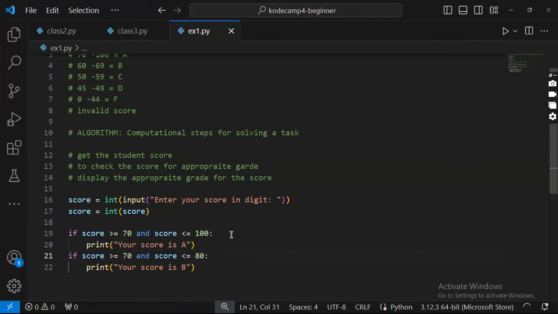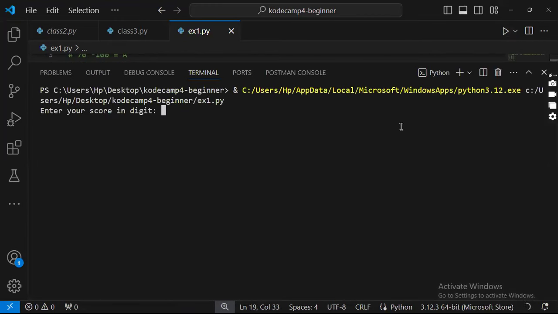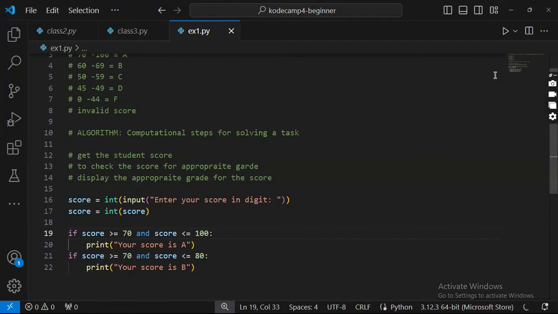So we can say that these are like two different conditions. Here, the first one is for 70 and 100, and the second one is for 70 and 80, right? Now, if I execute this again and type in 70, I'm trying to show us a concept. And then you see that we have both actions executing. At times, we do not want our condition to do this. We want a situation where we can have multiple conditions, but you expect only one action to be executed in all those conditions.